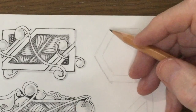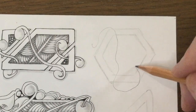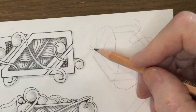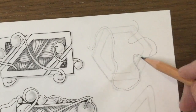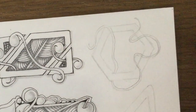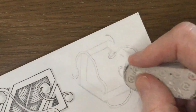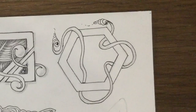Because this is an ornament, we can choose any shape. It can be a regular shape or an irregular shape. So in this case, I thought we'd try a hexagon. So again, I'll draw a string and it's going under and over again. And you can see I've put zinger on each end.